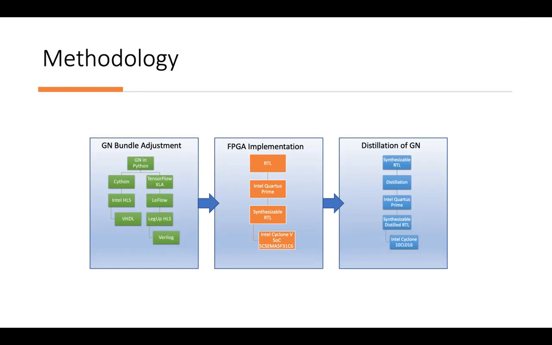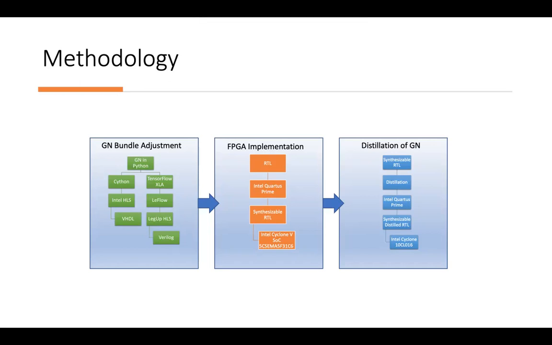And then now I'll just go into my methodology. So follow my diagram as I go through it, starting on the left with the graph network bundle adjustment. How I'm going to create the graph network bundle adjustment, I'm going to actually design it. There's an open source graph network framework, and I'm going to use that and define it in Python, play around with some of the tools and see how I can get the best algorithm between my dogleg algorithm and also the Levenberg-Marquardt algorithm. And then I'm going to take that Python code and put it through two stacks. The first stack takes the Python language and converts it directly to C. And then once I have that, I can put it through the Intel HLS, from which I can get VHDL code.